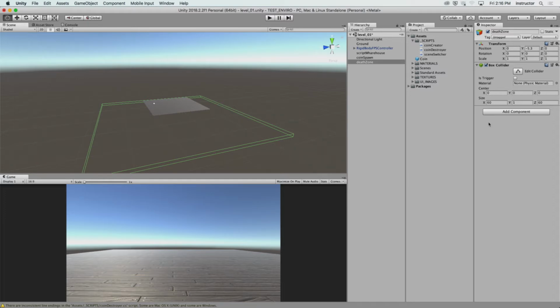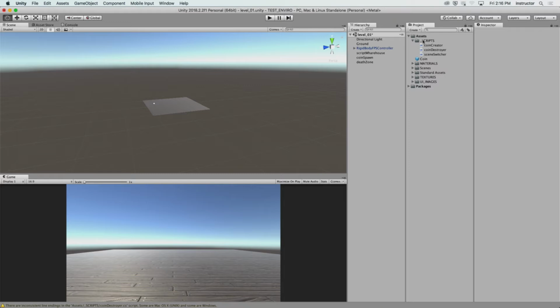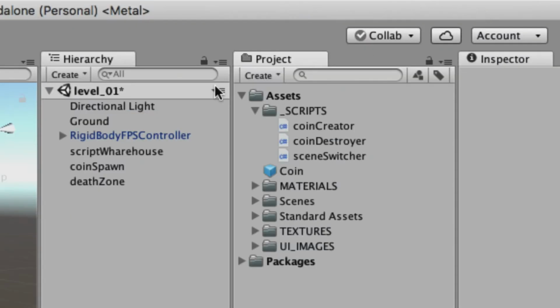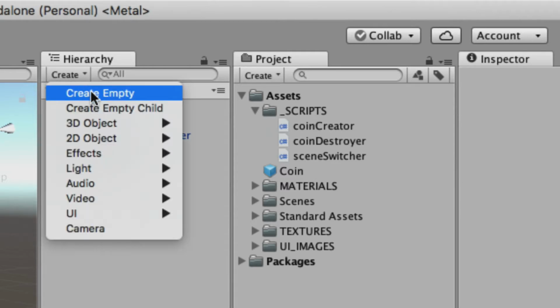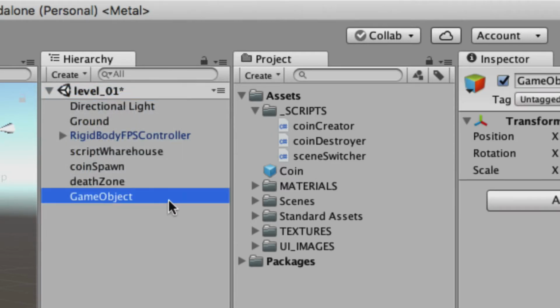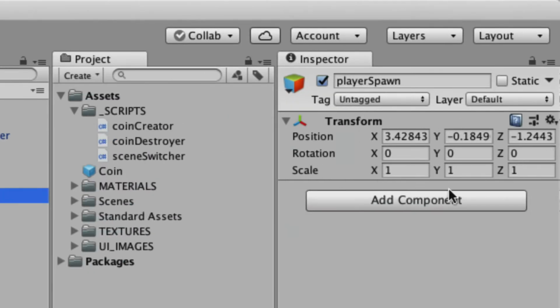Awesome. Now the other thing that we need to create in here is some sort of character spawn, and that's just going to be an empty game object, because much like we did with the coin spawn location, we need to define in code perhaps the location where we want our player to be returned to when we die. So here's our game object. Let's just rename this game object player spawn. There we go. And all we really care about is this transform information, because this location here, much like we did with our coin, is what we're after.